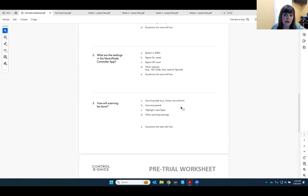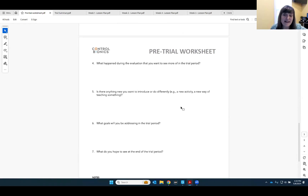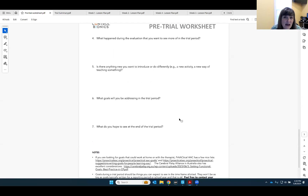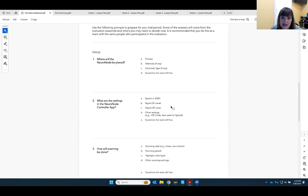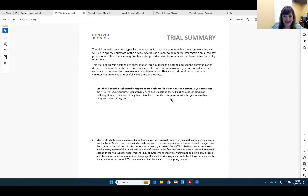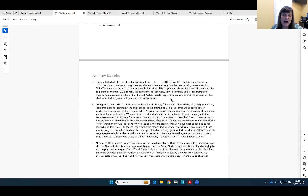The rest of the pre-trial worksheet is designed to collect specific information about the individual who will be using the device during the trial. Some of this relates to how the device will be set up, but some of it relates to what we want to see — what are the goals, what are the expectations, what outcomes are we hoping to see at the end of the trial period. There are also suggestions for where to find resources and goals, and how to contact the Control Bionics representative. The worksheet wraps up with the trial summary, which serves as a guide for writing up what happened during the trial and provides examples of how to summarize that information, especially when going to insurance for a new device.